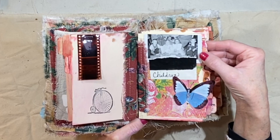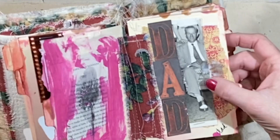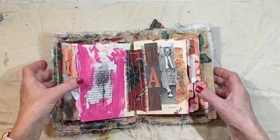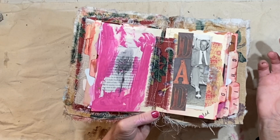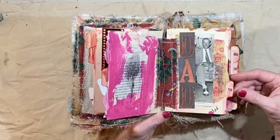And then here we have Dad. I've got a little bit of this mica that Robin sent me on the page — you can see the glue is still wet under there. Robin, who sometimes comments here, sent me some raw mica, right off the ground, and it peels in layers. I may come back and add some more glue. I associate the mica with a male perspective because you usually get it from mining. I have a cousin who got into the geology of that and worked with mica in some capacity.